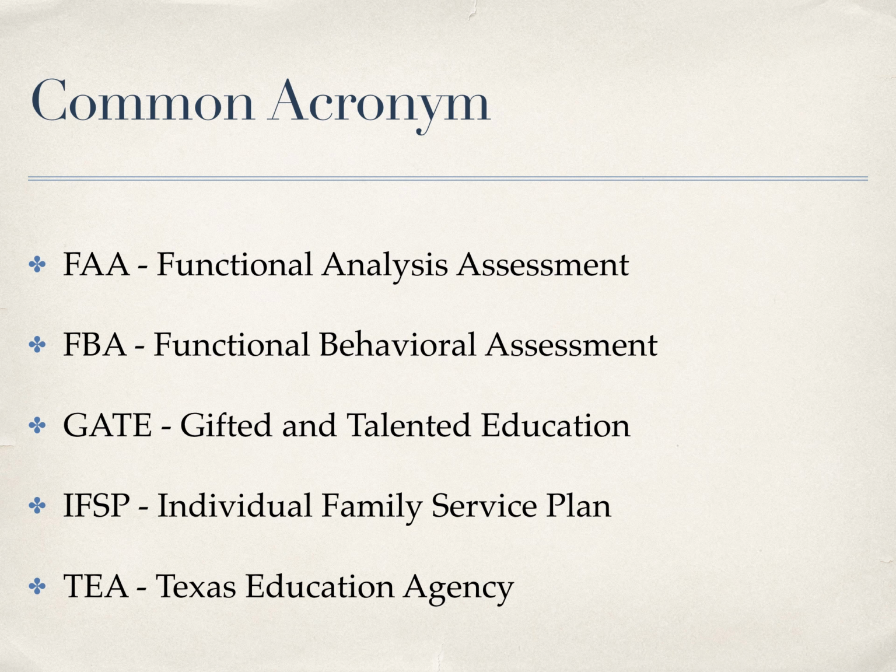And then Gifted and Talented Education, GATE or GT. This is for the top 3% with an IQ of 130 or higher, even though most GT programs don't follow that standard. And then IFSP, that's Individual Family Service Plan. This is a special service for young children with developmental delays to get assistance at home. These interventions are usually established before preschool. And then finally, TEA, Texas Education Agency, which is obviously state specific and is a branch of the government that is responsible for regulating public education.